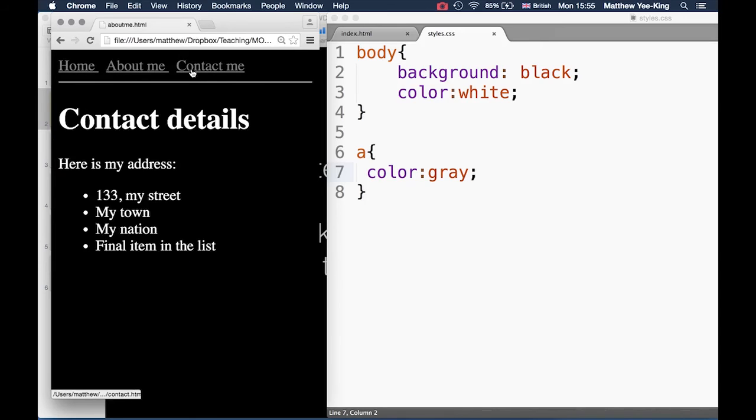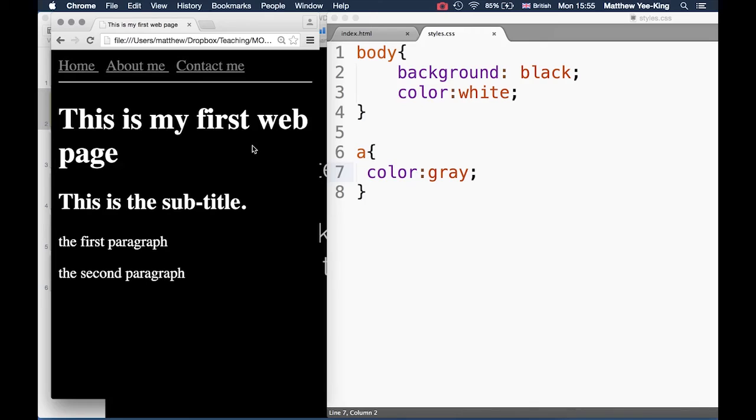Now I've used color to differentiate between the main text of the document, which is that white text, and the links, which have now gone gray. And so you see I'm gradually gaining control over the formatting of my web page. So what have we done? We've learned how to include an external CSS file on our pages, and we've seen how we can do some basic changes to the way that the page is displayed. And in the following lessons we're going to see more about how we can really gain control over how that page looks.